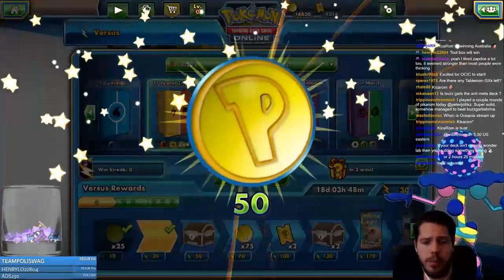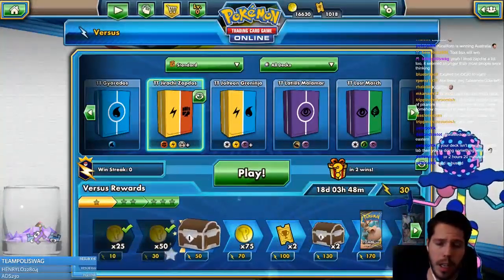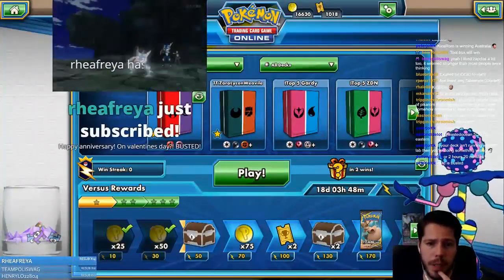I was laddering earlier with Jirachi Zapdos in the morning just for fun, and I lost the last match because I whiffed an energy in the non-GX prize straight up against the Malamar deck.